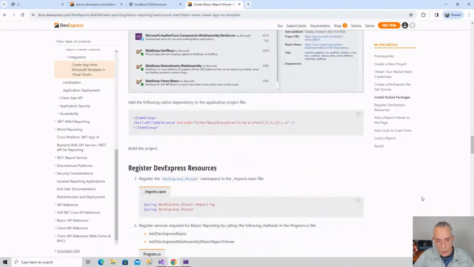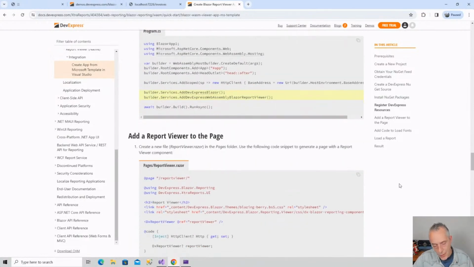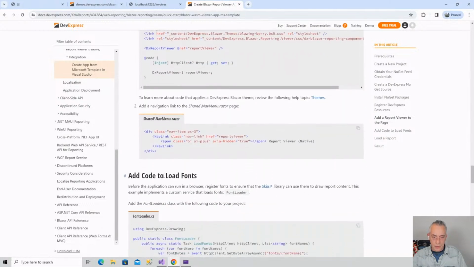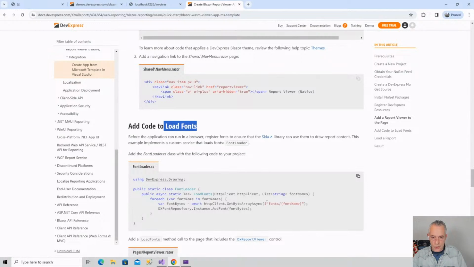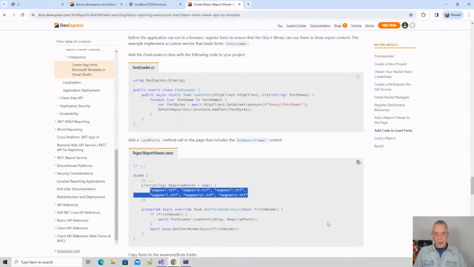So it is quite a bit of work, as you can see. That's why I decided not to show that in this episode. If you are definitely interested in this WebAssembly exercise, we can, of course, get back to it. That's no big deal. But this is in essence what needs to be done. And here you need to add the fonts, so you need to deploy them on the server. So it's all in all a bit of work getting this all up and running. That's the work for WebAssembly.